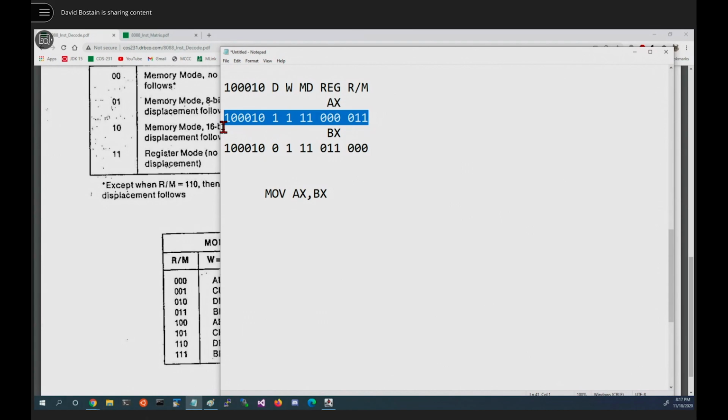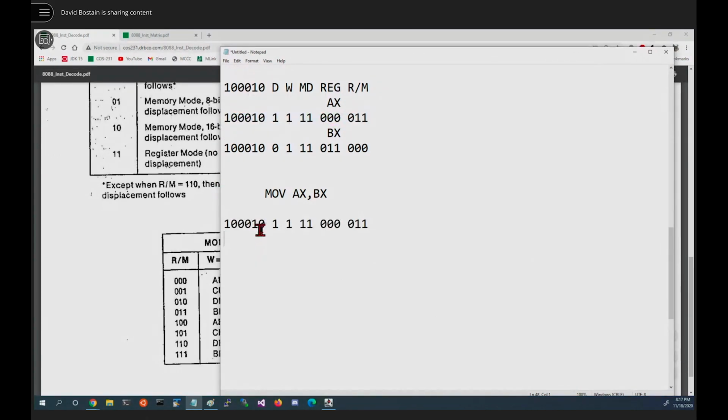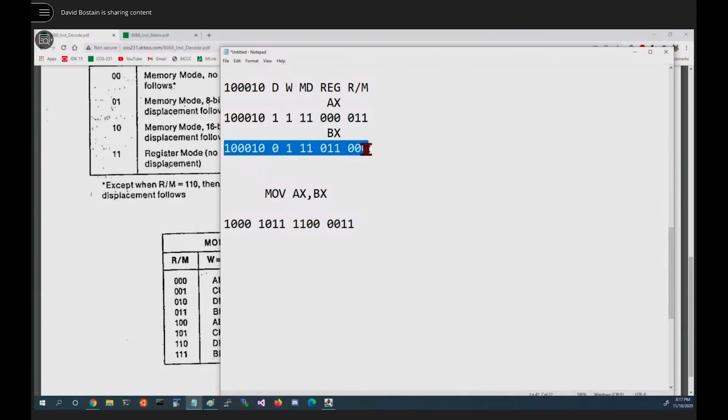So one of the encodings for that instruction is going to look like this. The other one is going to look like this.